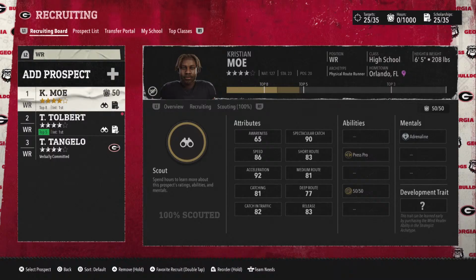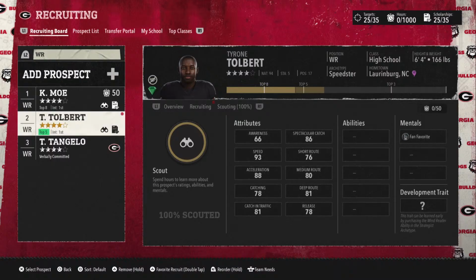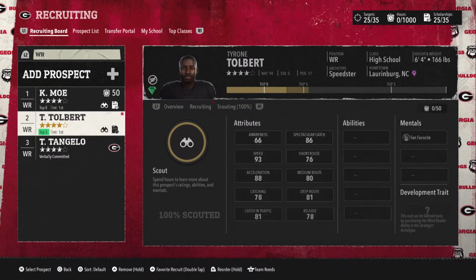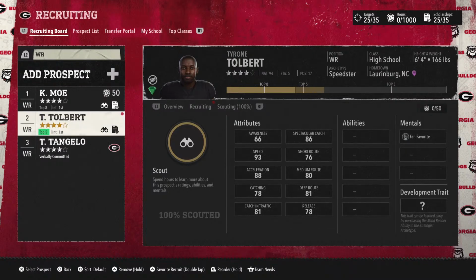So I'm looking at those abilities compared to this guy. If push comes to shove, I might still get him. Or if I'm trying to get both of them, honestly, because I feel like both these players, regardless, he might have a higher one. He's fast too, so you can't beat speed on this game. But I'm definitely going to choose both. If I can get both of them, I'm going to get both of them, because that's a combination to have.